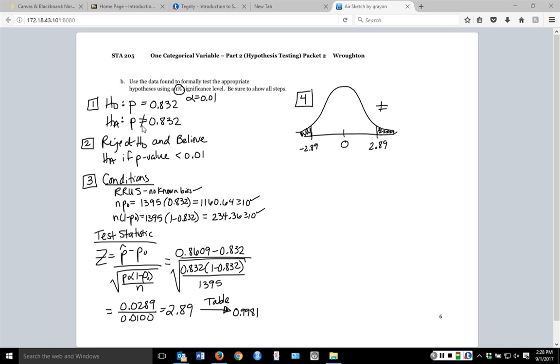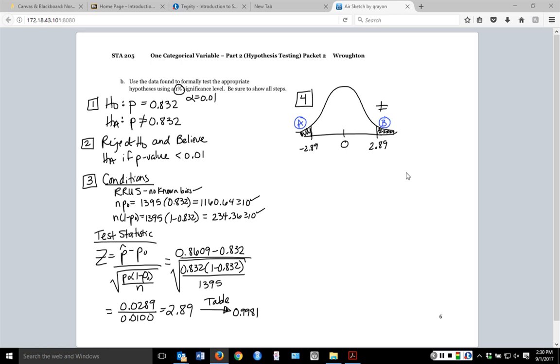So my p-value is going to be what this picture is telling me, which, as we learned early on, is really just finding our two separate pieces and adding them together. And remember, the pattern we figured out is that each of these shaded areas is exactly the same. So I can just find one of them and double it, which I'm going to do here. I'm just going to find this one. Why this one? It's already shaded left, so it's a little bit easier. But again, what I already found here, I can use that to help me out as well.